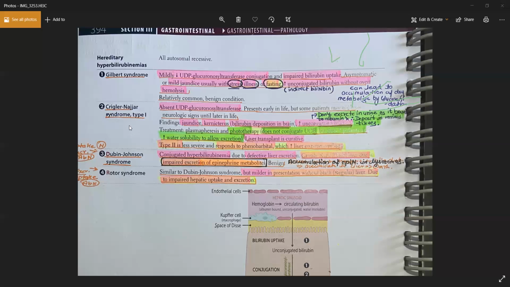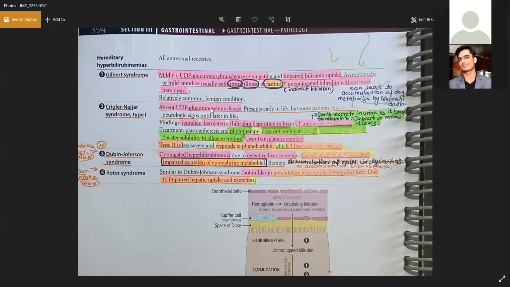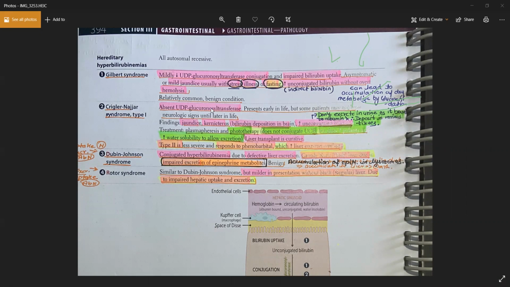Now then comes type 2. Type 2 is kind of different, because you know that this enzyme responds to the P450 levels. The activity of this enzyme depends upon the activity of cytochrome P450. If you have a high activity of cytochrome P450, then this enzyme could be activated much more, right?